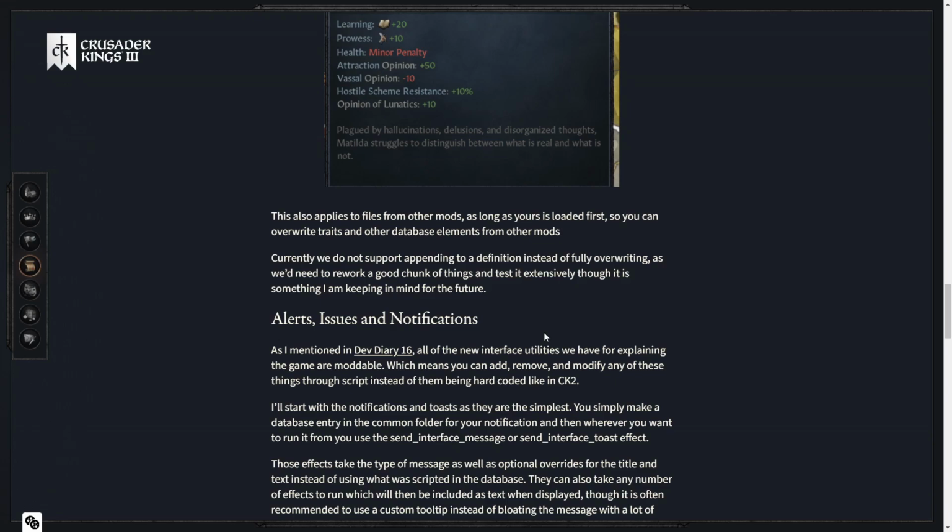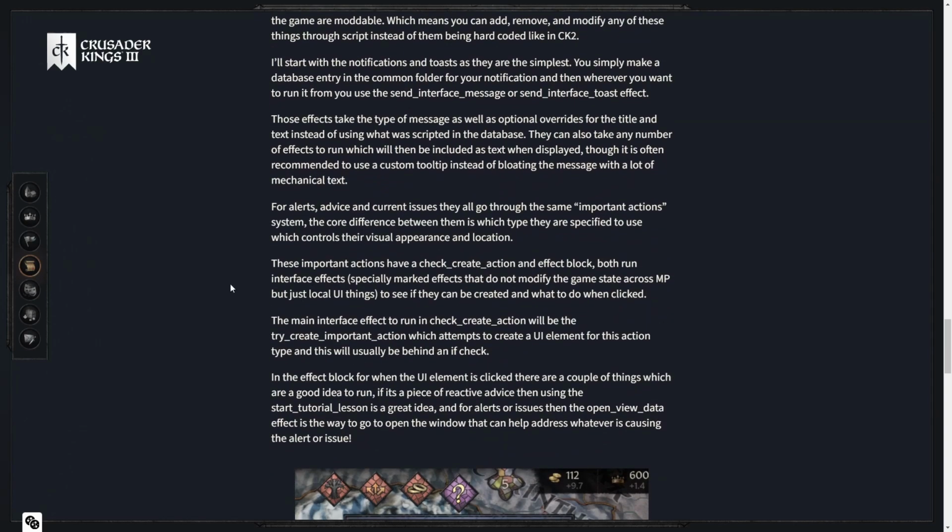Lovely. As I mentioned in Dev Diary 16, tutorials and tooltips and encyclopedia, all the new interface utilities we have for explaining the game are moddable, which means you can add, remove, and modify any of these things through script instead of them being hard-coded like in CK2. I'll start with the notifications and toasts, as they are the simplest.